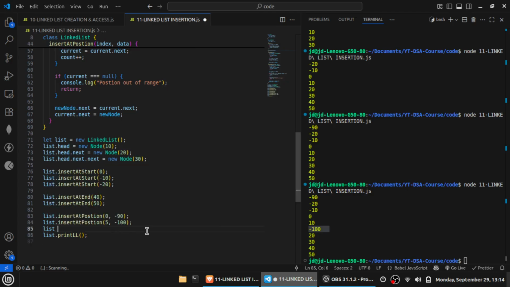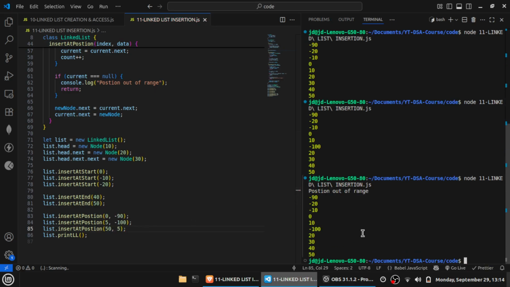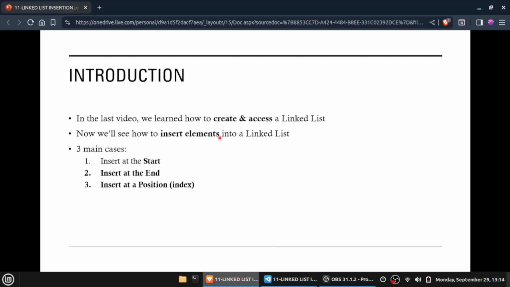If I want to check the out of bound position, then I write just the 50th position and add 55. Now I will get position out of bound range here. So these are the methods to insert at the start, insert at the end, and insert at a position.